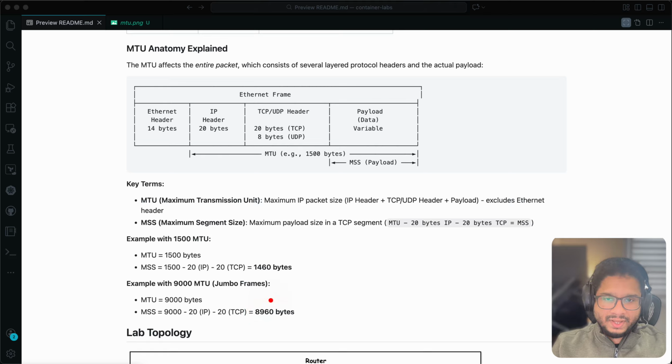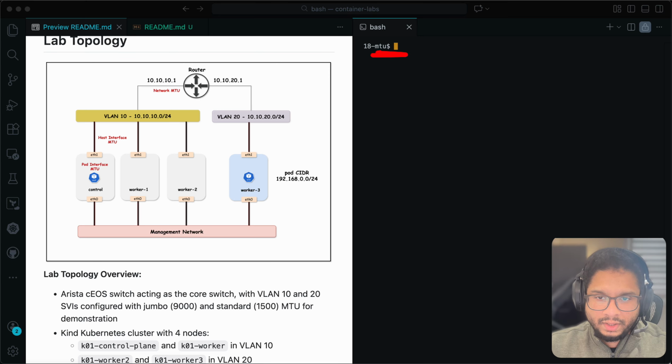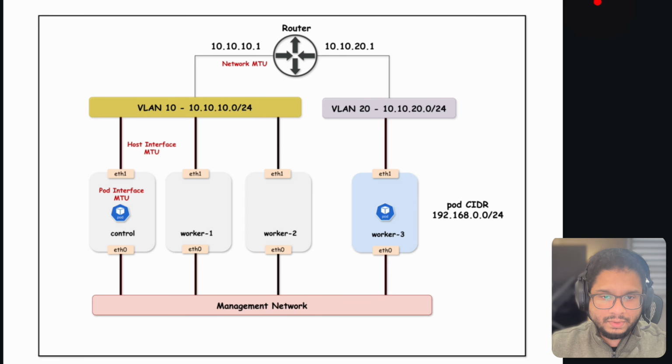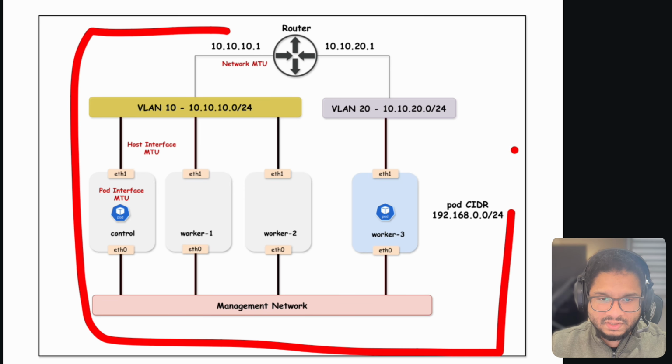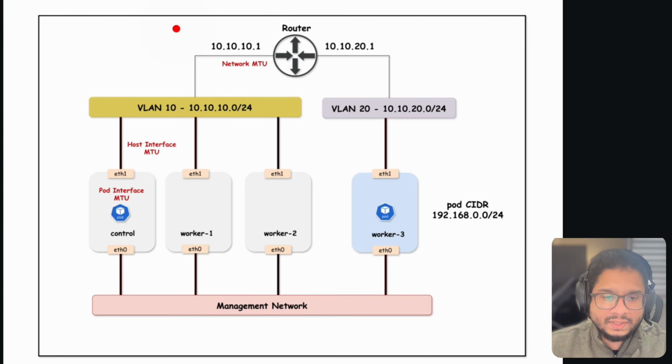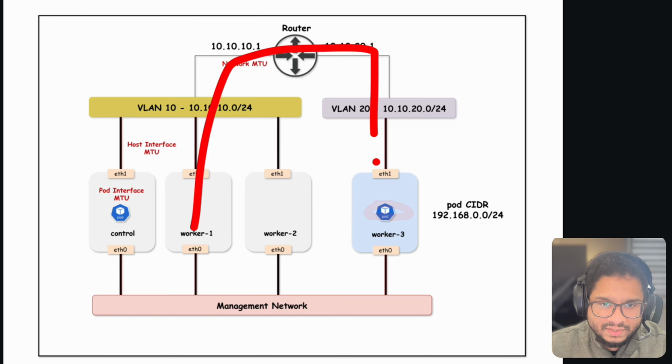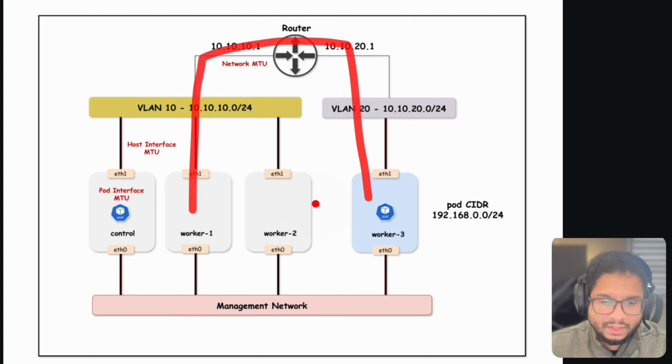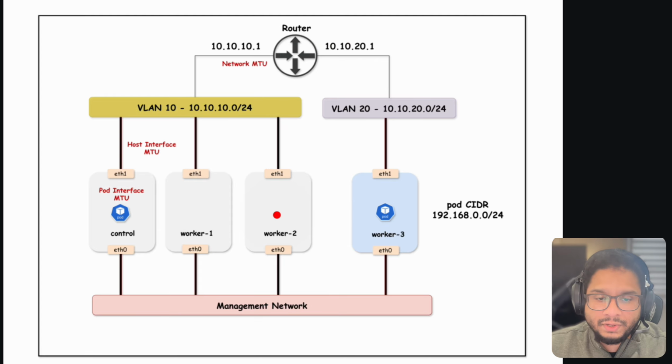Okay. So next in this lab, let's look at how the MTU impacts the behavior of your Kubernetes clusters. Let's get started. This lab can be found in folder 1818-MTU. I've already gone ahead and deployed the lab in my environment, and this is the topology of the lab. This is very similar to the topology that we had for the overlay networks lab, and the reason is we want pods in different worker nodes to traverse or get routed by the network to demonstrate some of these MTU concepts.